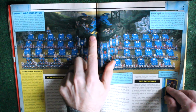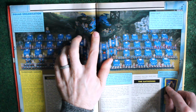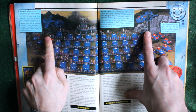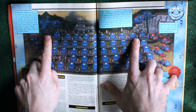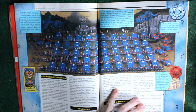but notable because this is the first appearance of the Thunderhawk gunship, the infamous metal Thunderhawk gunship kit. There were 3 of them here that were assembled. Given how much hassle it seems to take to build one, I'm amazed that they managed to build 3 in metal. They must weigh an absolute ton.